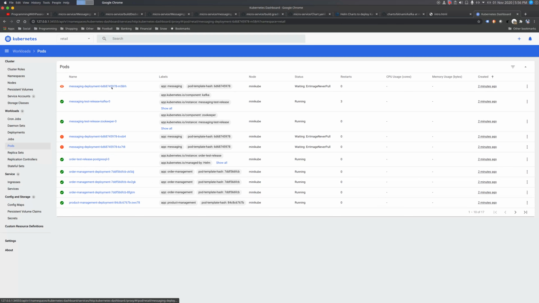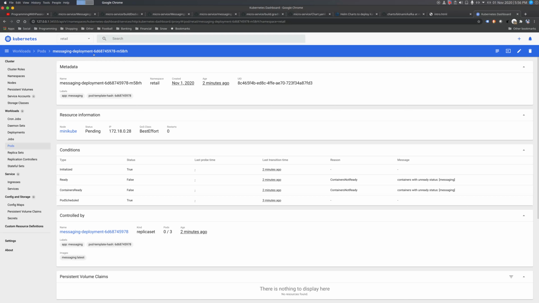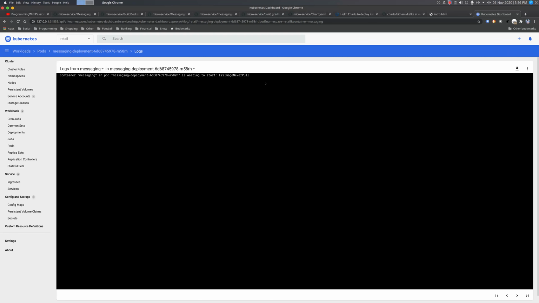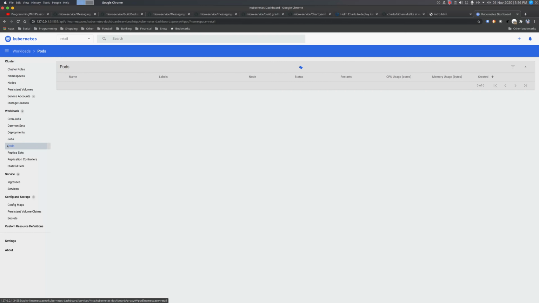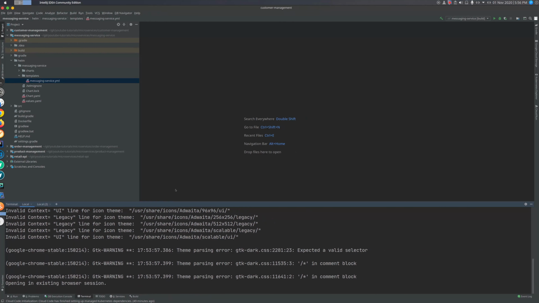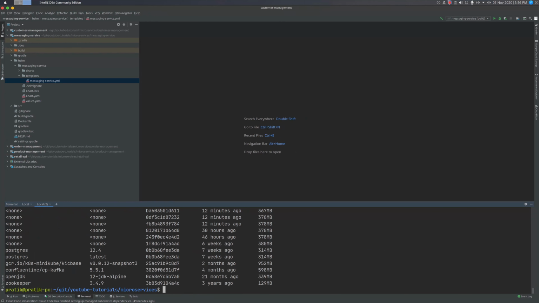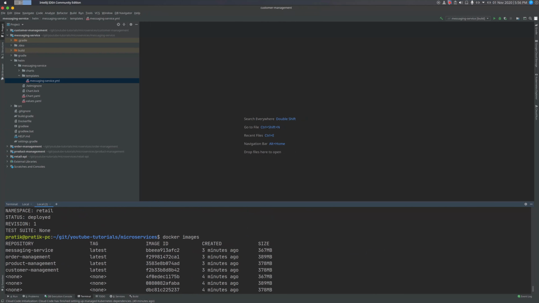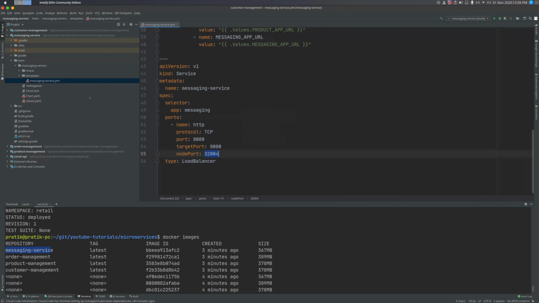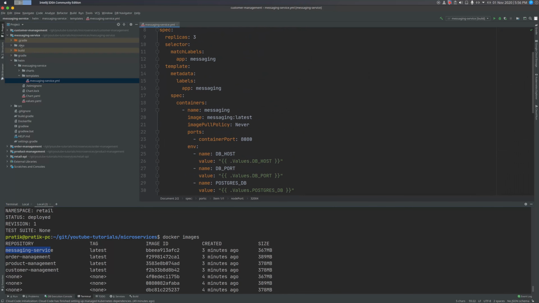Kafka is green, but the messaging is giving an image error, so I think the image name is not proper. Let's quickly check. So the image name is messaging dash service. I think here what is the image name?